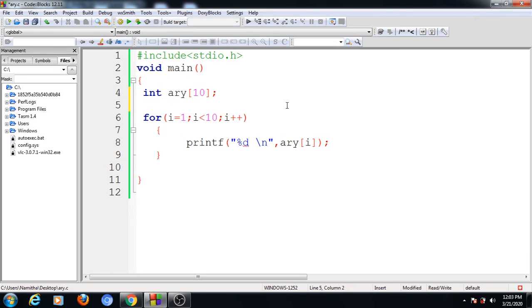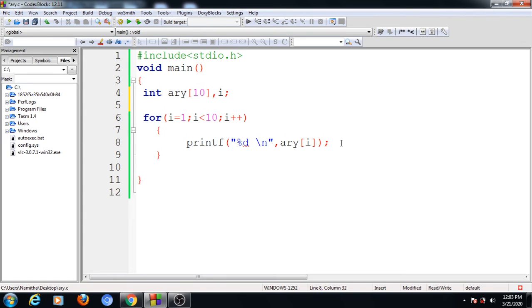We can also declare this iterating variable I along with this declaration. This is also a valid case of declaration. Now I'm going to read 10 different values from the keyboard for initializing this array which is already declared here. How is it possible?